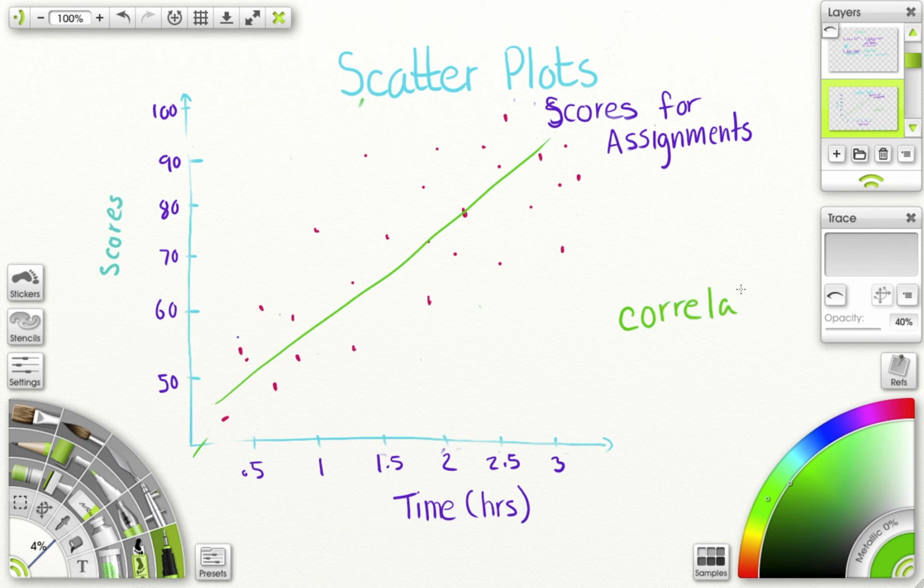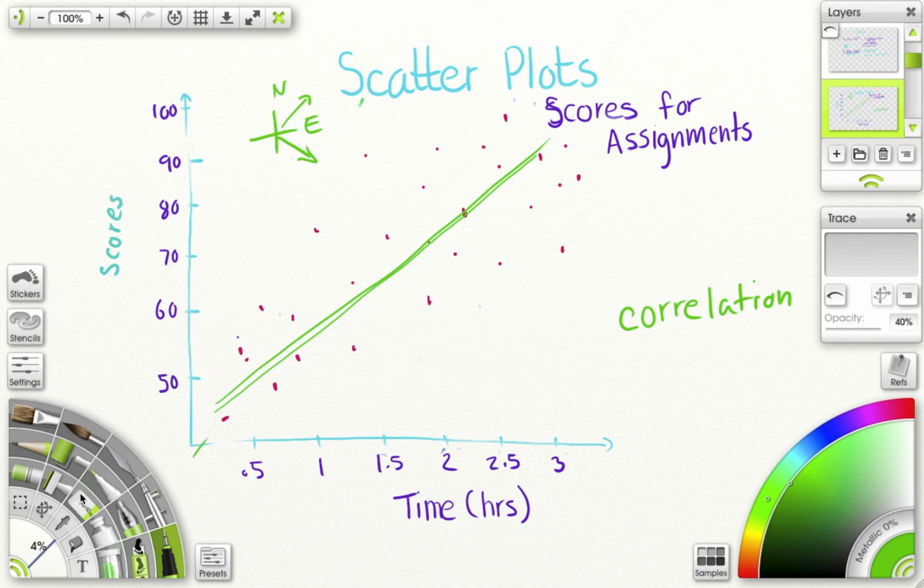So I'm determining whether this is a positive correlation or a negative correlation, and if it's positive or negative, is it high positive or low positive, high negative, low negative? What this means is, positive means the data is going up. It is going from left to right. If I'm talking about compass directions, it's going in a northeast direction. That means it's positive. Negative means it's usually going this way.